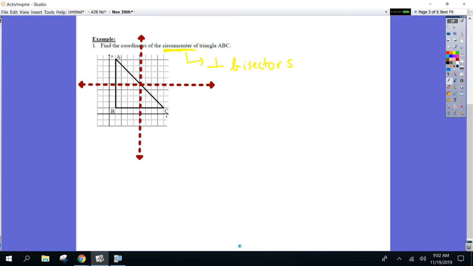Everyone ready for AC? It's going to be kind of like the graph we did at the beginning. We have to find the midpoint, slope, do the negative reciprocal, and graph it from there. Do I need to do all that work? Let's think about this, honors kids. Don't I already know where it should intersect? If these two lines intersect right here, isn't that where the third perpendicular bisector should intersect? So let's save us some work. We're done. As long as we're confident in our abilities on these two, we know where the circumcenter is going to be.